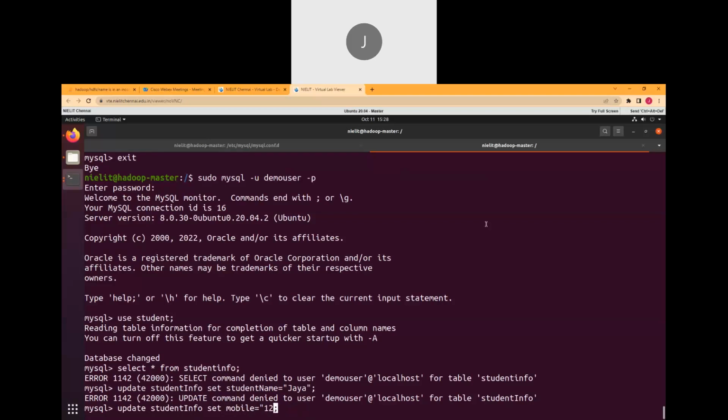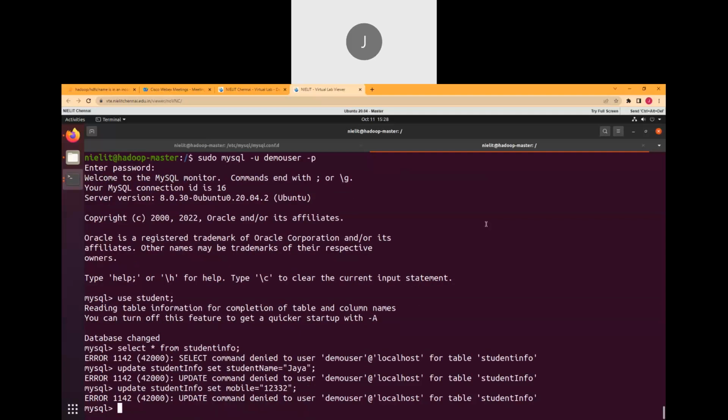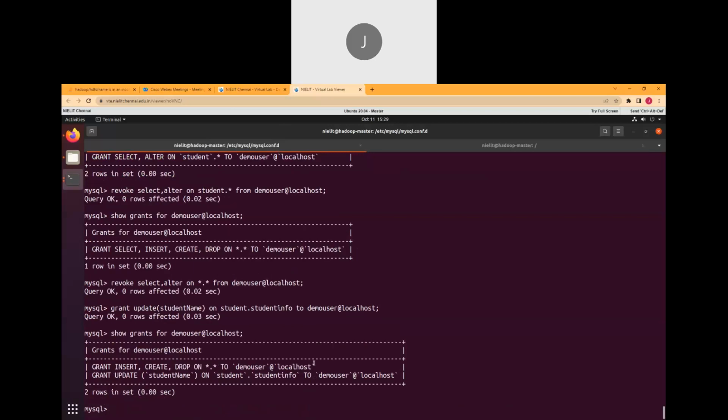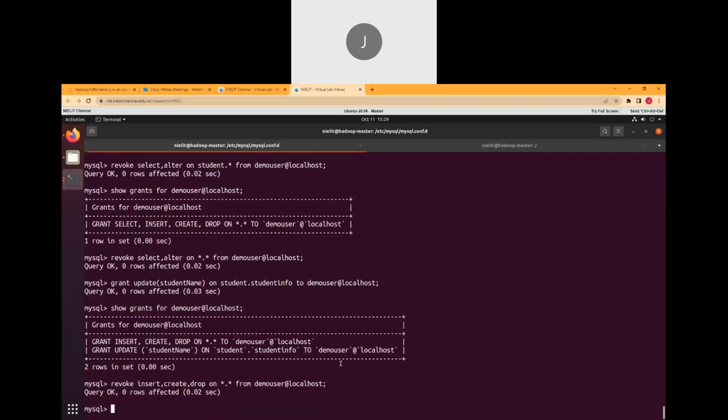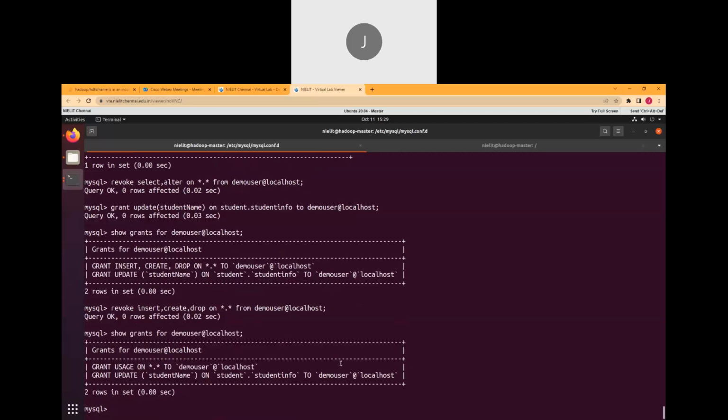Mobile equal to... it is denied. Why? Because the database has only these privileges, so I have to revoke that. Revoke select, alter, insert, create, drop. So now it has only update.